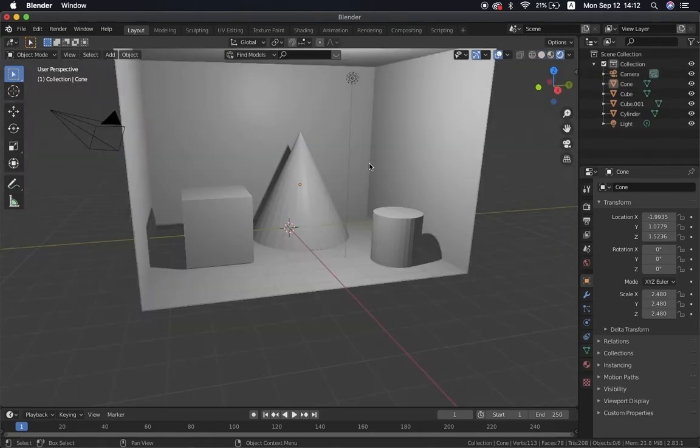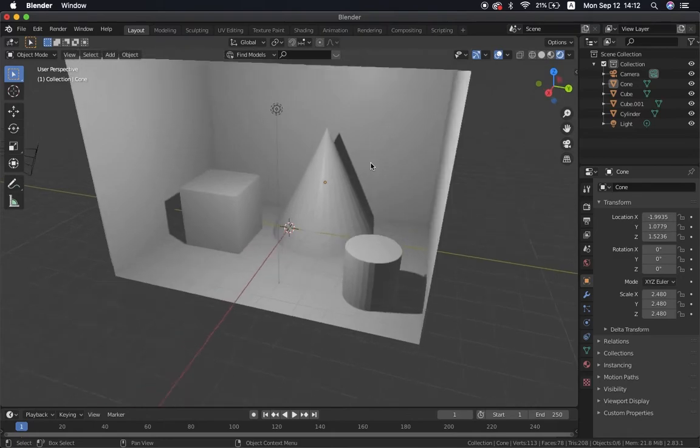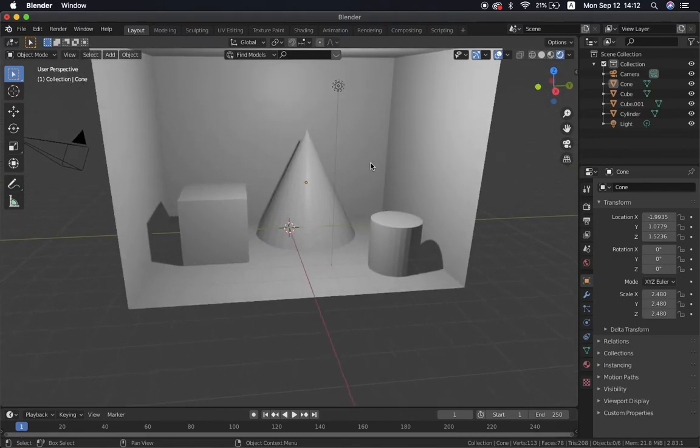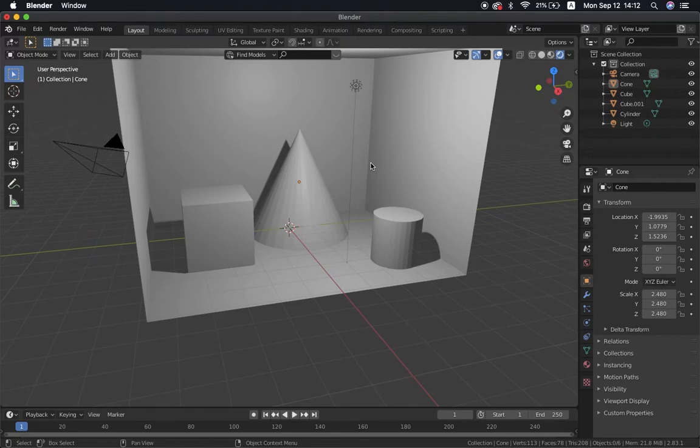Now that you're in a render viewport, as you can see here, the default color of the light is white. Of course, you can change it by clicking the light, then clicking on the object data properties, or this little light bulb symbol. Under the light drop-down menu, there are 4 different types of light that you can choose from depending on what you're trying to achieve.